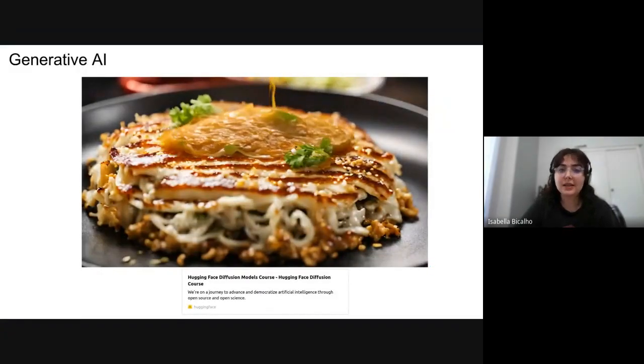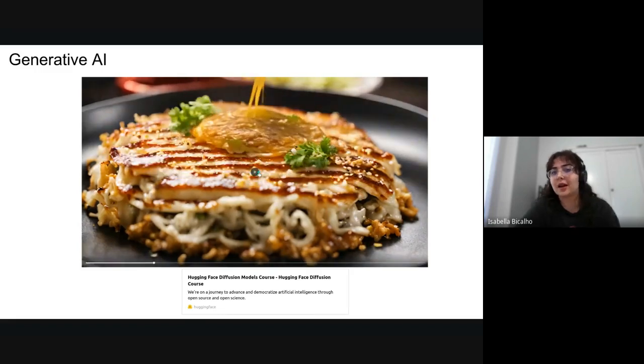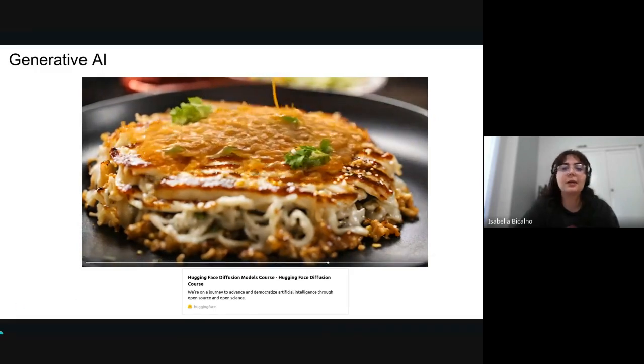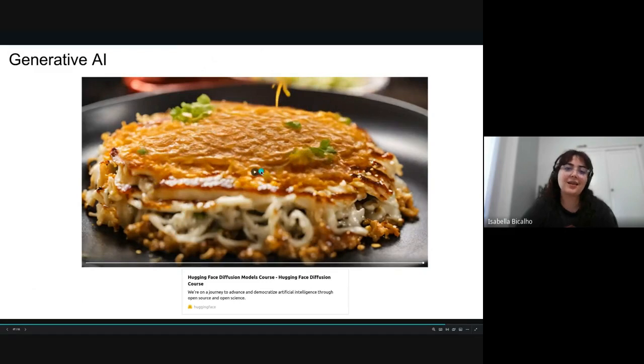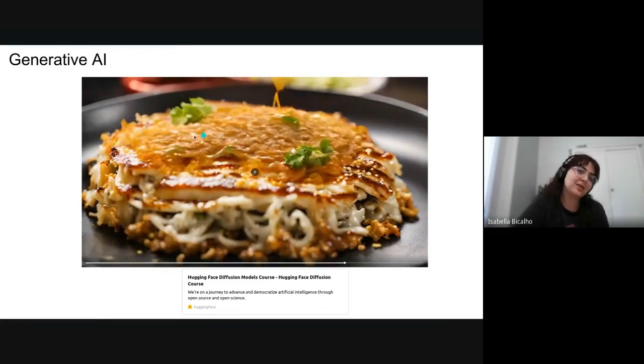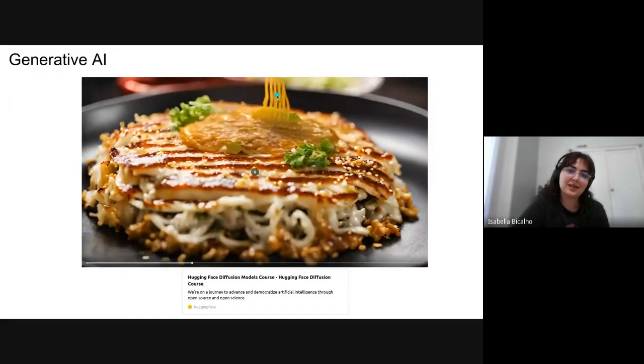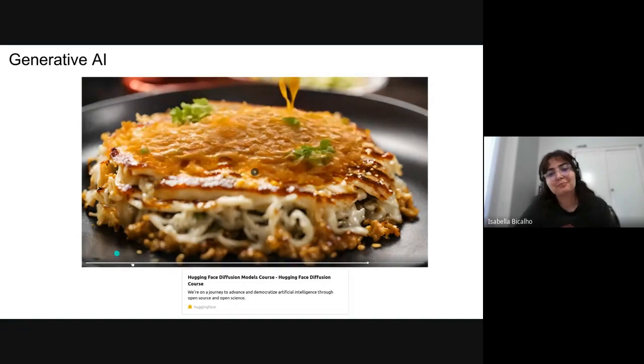And last but not least, I don't think I could finish this without talking about modern computer vision, which is about image generation. So this is a video. It's not super good. It's a bit creepy, but it has been completely generated by AI, and I really like it because it shows you that the model doesn't really understand how sauce works. Like it moves in such a weird way and it bounces back.